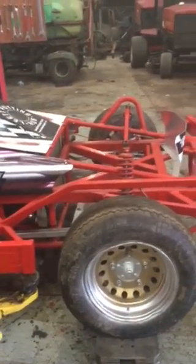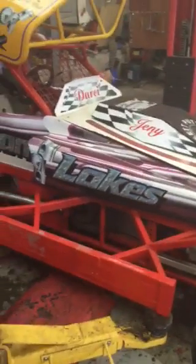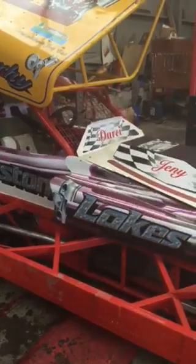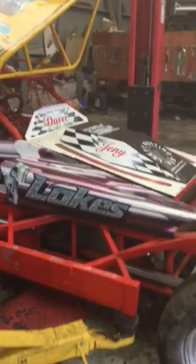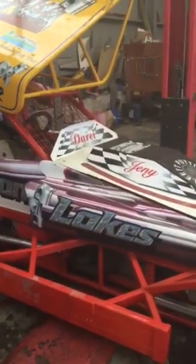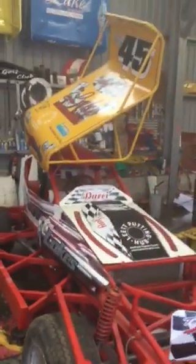Have we missed anything? I don't think so. 2-speed gearbox: two forwards, first gear for rolling and second gear for racing, one reverse gear, one neutral. That's about it really. The engines are the same on both cars, the gearbox is the same, the diffs are the same. The calipers are different on each car, as I've said. And that's about it really. I think we should be on one car personally, but there you go.